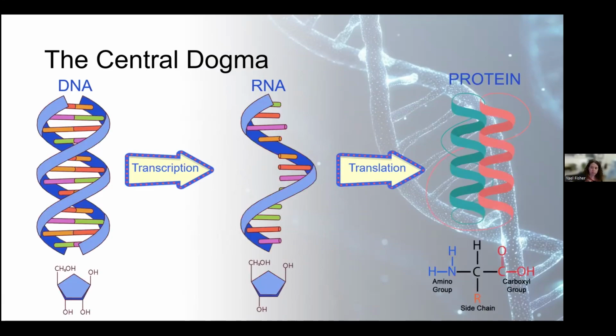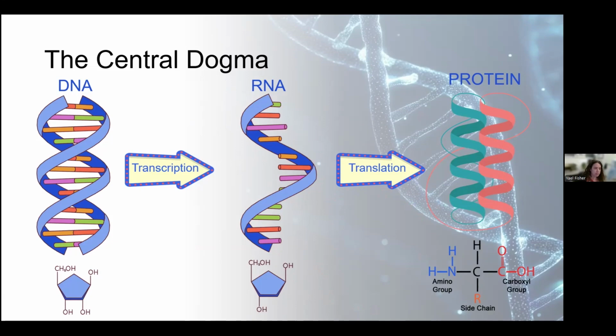So we all know the central dogma of molecular biology. We have DNA that undergoes transcription, turns into RNA, and this undergoes translation into a protein. Now, this is the general pathway, but today we know that there are a few changes to this, and some of the RNA undergoes reverse transcription into DNA as well. But today we're going to focus on the basic pathway.